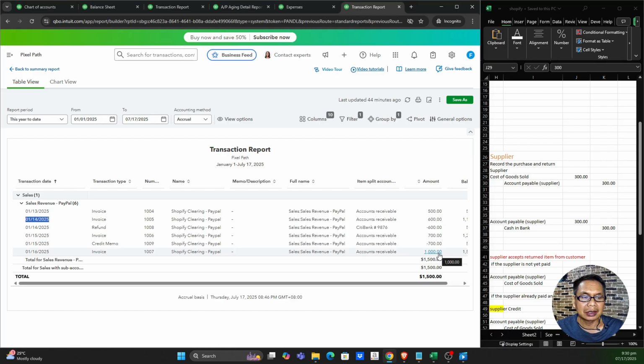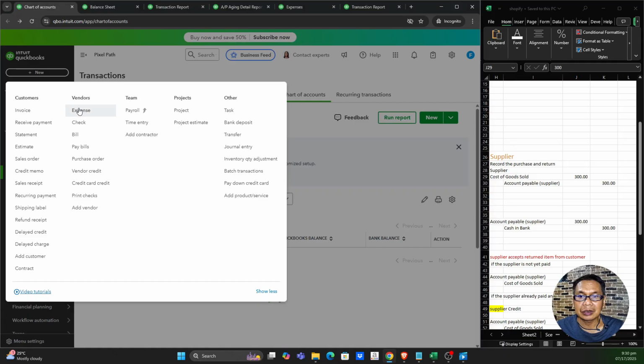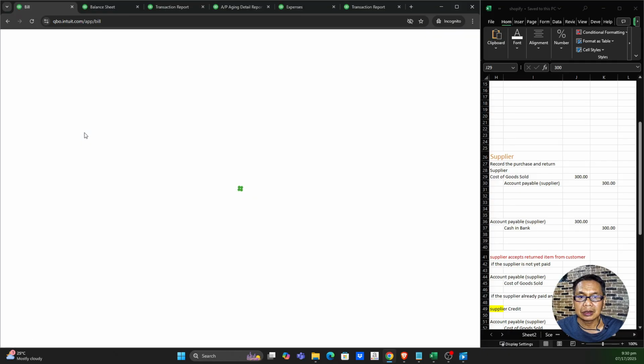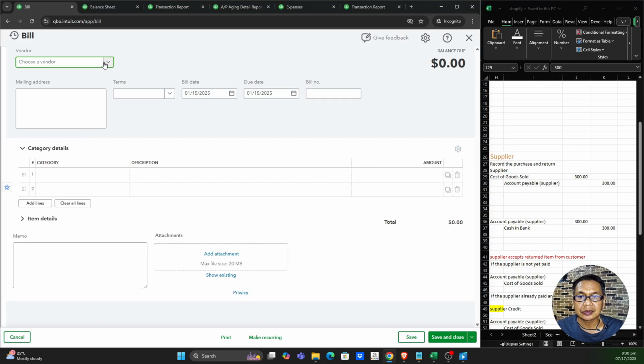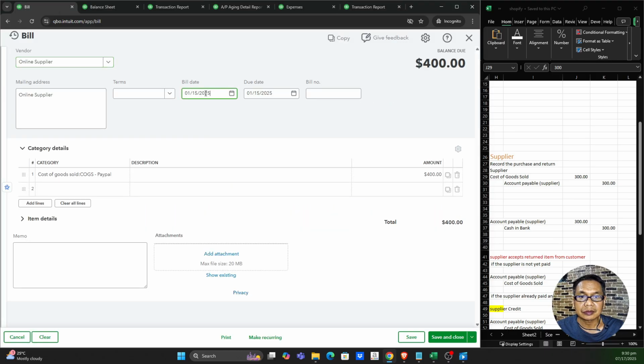Let's just say that this 1,000 revenue is just a normal transactions. So let's click here, bill, supplier, the date is 16, cost of goods sold, let's say 500, then save and close.